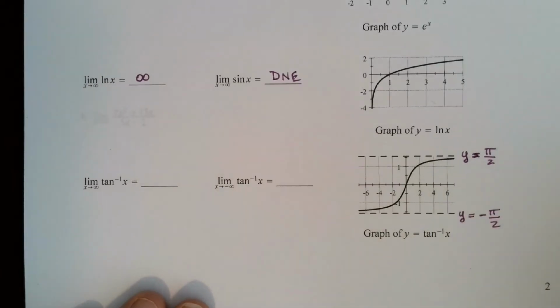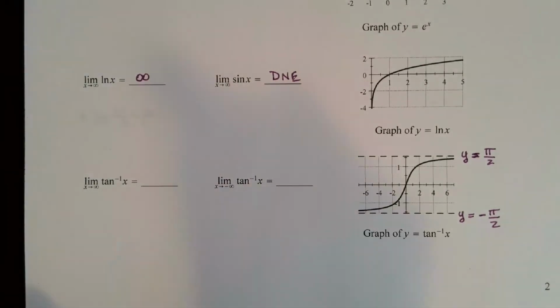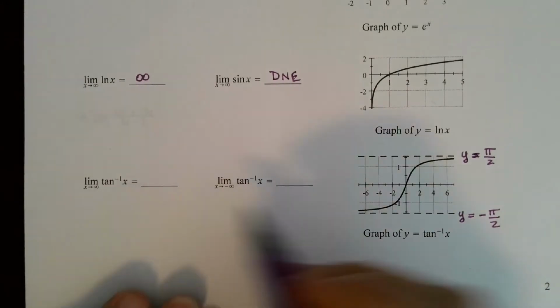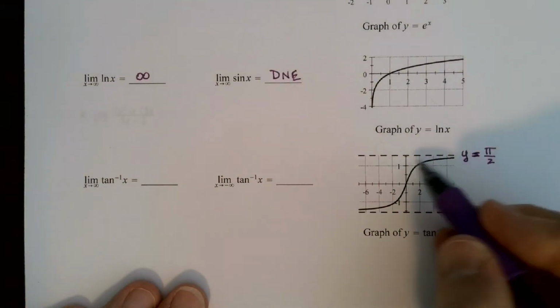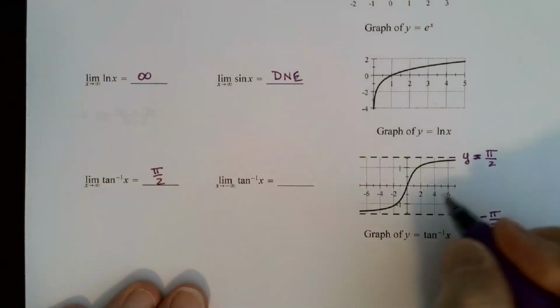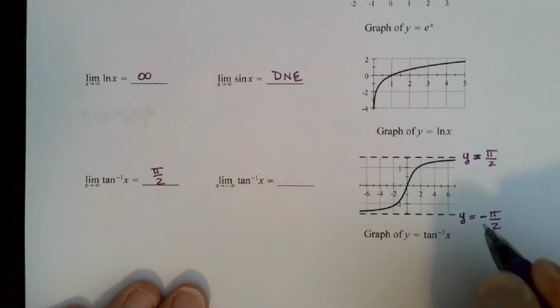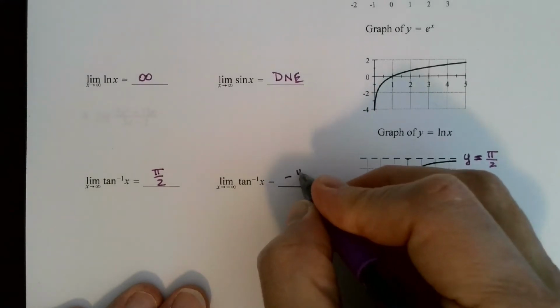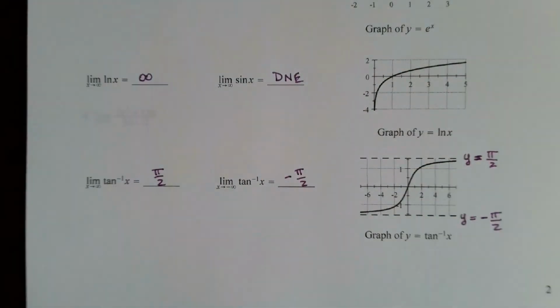So it is important to know the graphs of the inverse trig functions, but this one in particular is important in several applications. And you'll need to know this end behavior. So as x goes to infinity for the inverse tangent function, we're approaching this horizontal asymptote, which is pi over 2. As x goes to negative infinity, we're approaching this horizontal asymptote, which is -pi over 2. So those are important limits that come into play in Calculus 1 and in Calculus 2.